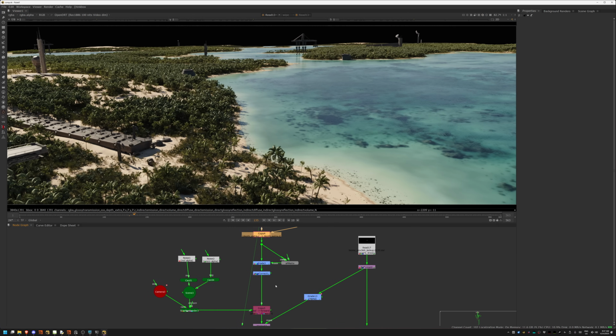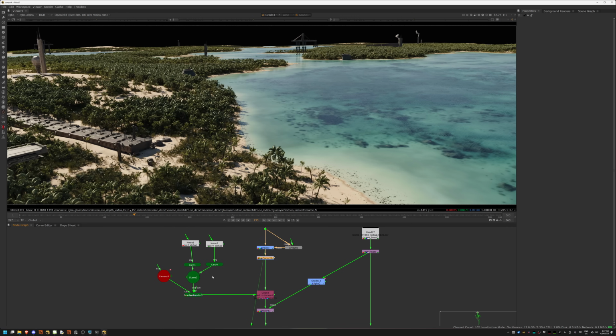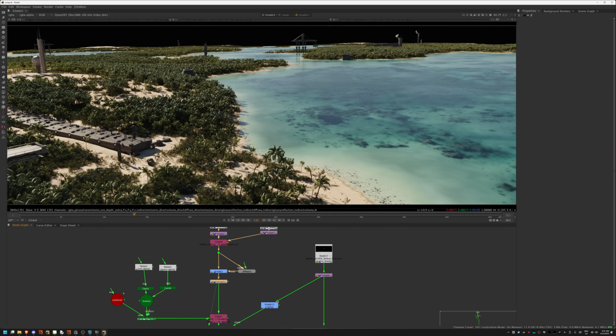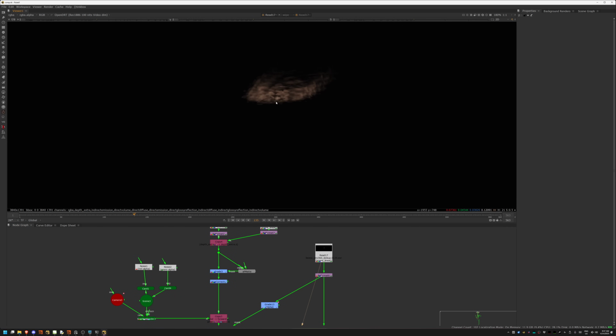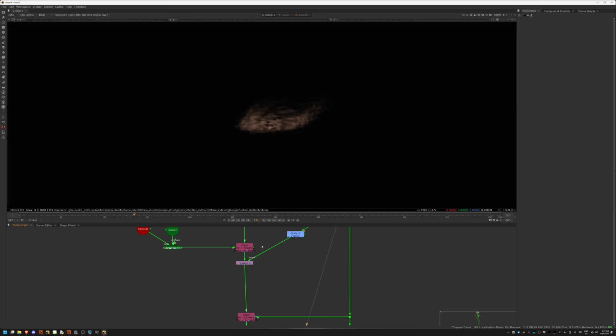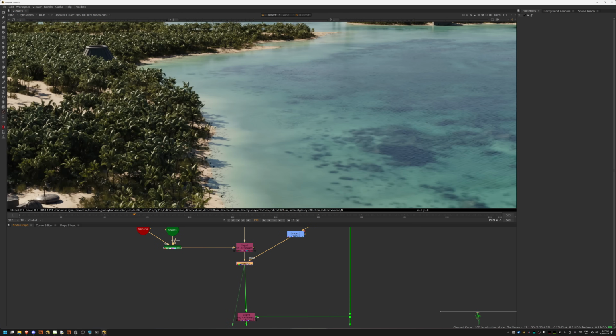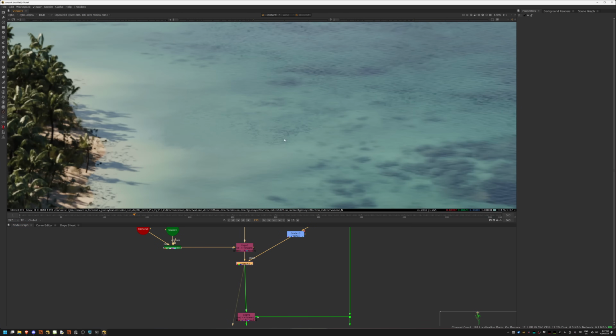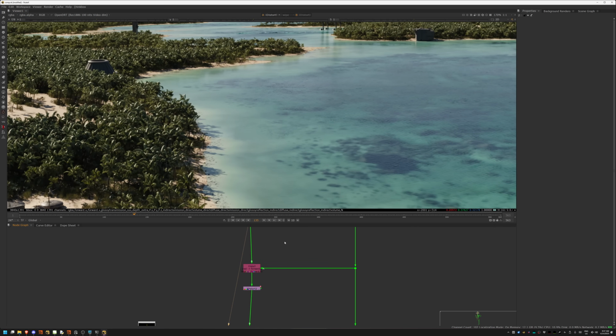Then I'm just grabbing in the data pass. I did a couple of subtle grades using PMats to just grab certain elements, so just grade them off a little bit. And then the first thing I did was creating a distortion from this kickup. This is the water kickup where the ship flies over. And I used that to IDistort the surface, so it should mimic some water rippling when it flies over. That's the idea.